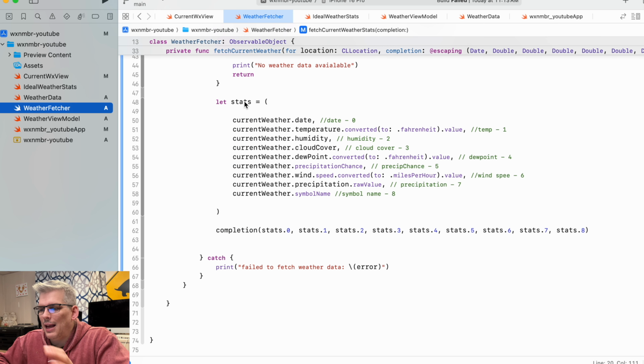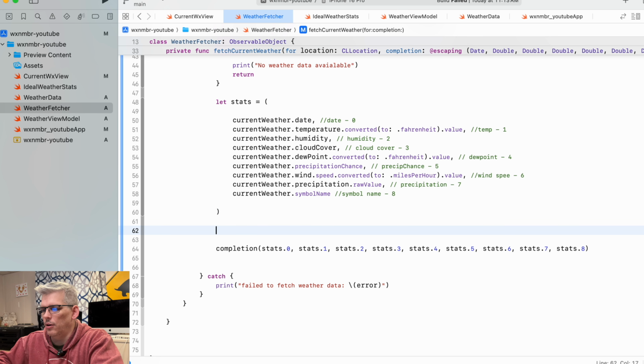All right, so now we have our stats that are the raw stats values, but we need to normalize them, and then we need to pass them into a way to calculate a weather number. So I'm going to first create a function called normalized weather values or something along those lines.